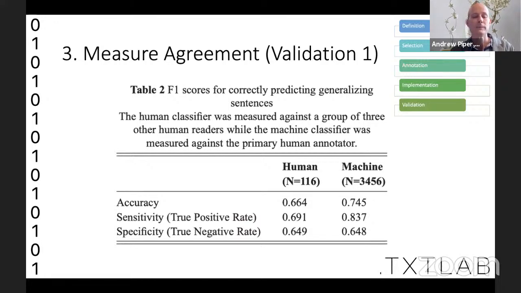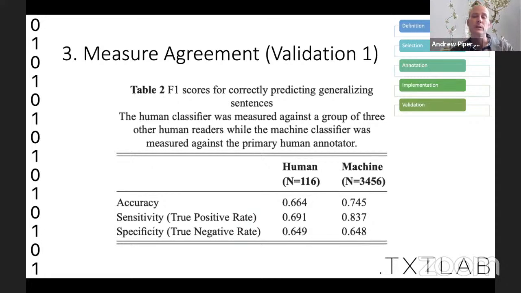The first column is how much do the other 3 readers, one of whom was a faculty member in a different discipline, and 2 of whom were students, how much did they, where they agreed with each other, right? When 2 of 3 of them agreed with each other, how much did they agree with my annotations? And what we see here is we're only about 65% accurate. That is, only in about 2/3 of cases did we actually agree with each other, meaning there's a high level of ambiguity surrounding this question and this problem. And that's very important and also okay. Right? We can build that ambiguity into our models.